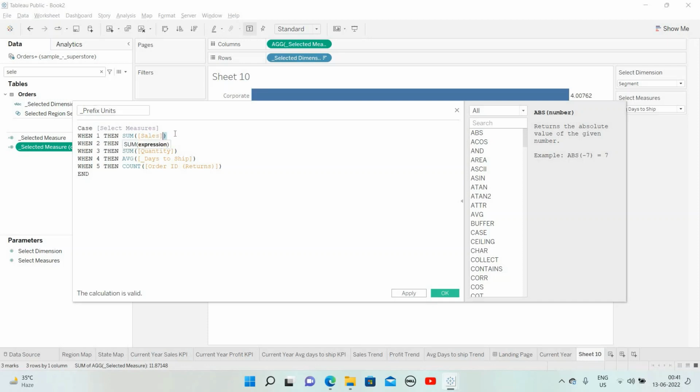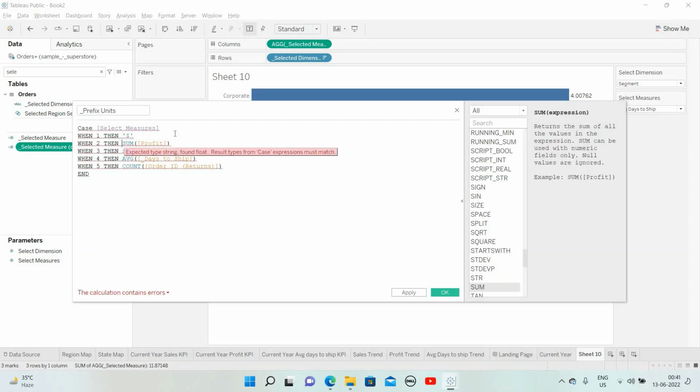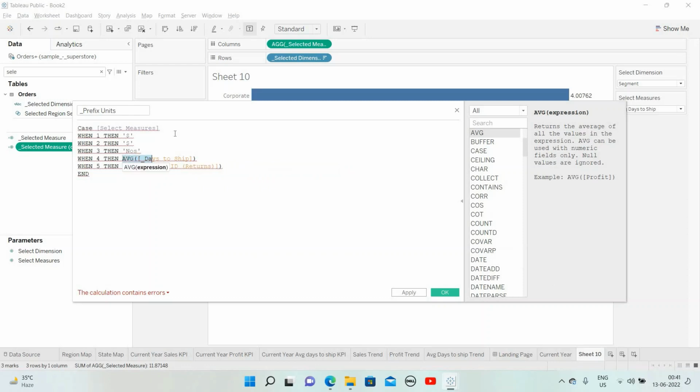So when it's sales, we have to give the prefix as dollar. When profit, we have to give the prefix as this. When quantity, we have to give the suffix as nos. When average days to ship, okay, this is the suffix, right?